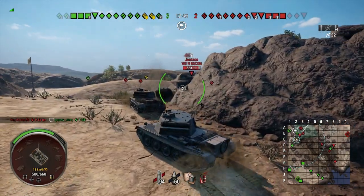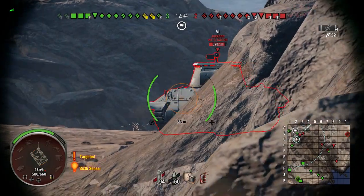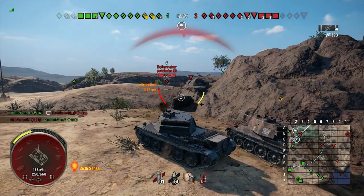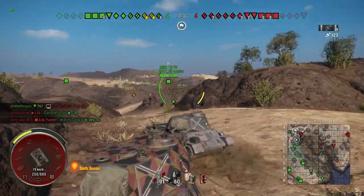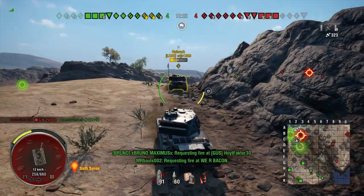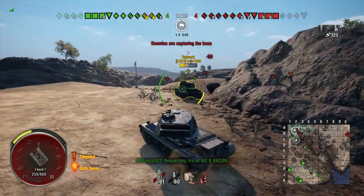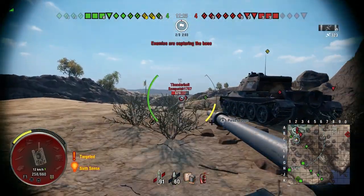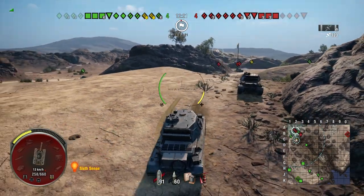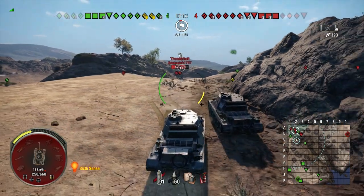This is Colonel James Braddock, otherwise known as Chuck Norris. Why'd they make Chuck Norris a Swedish-British tank? I don't know. Honestly, Chuck Norris should be the most American tank out there. Which, if I'm looking at this right, does this look like a Centurion hull? Oh no, this is the STRV hull with the Centurion turret with the Swedish version of the L7. Yes, that's what it is, because it actually is the Kronwagen hull.